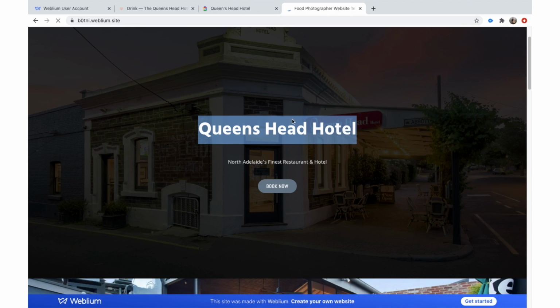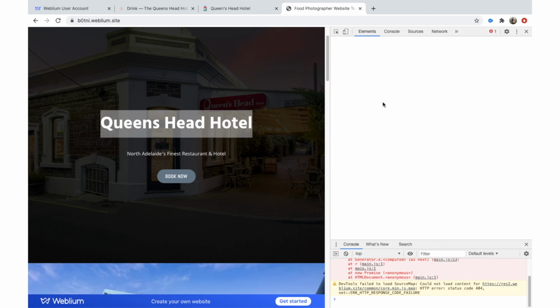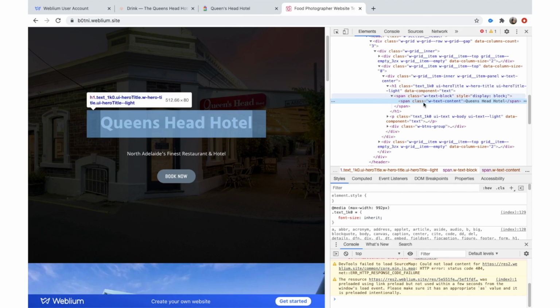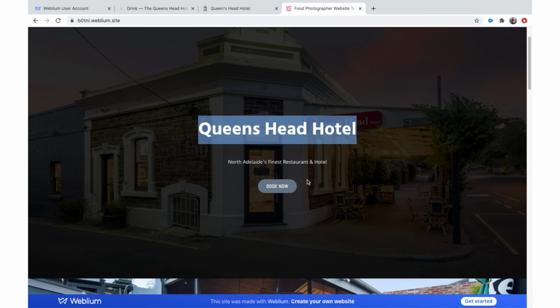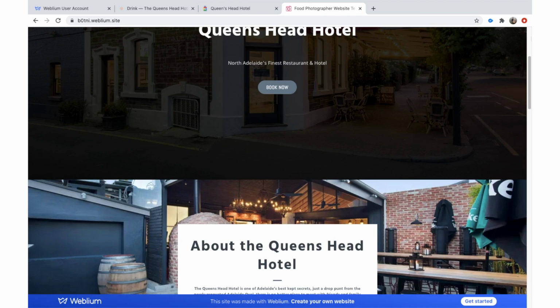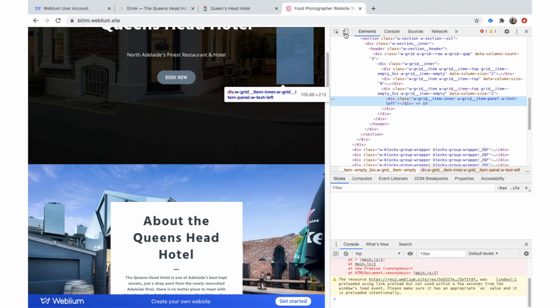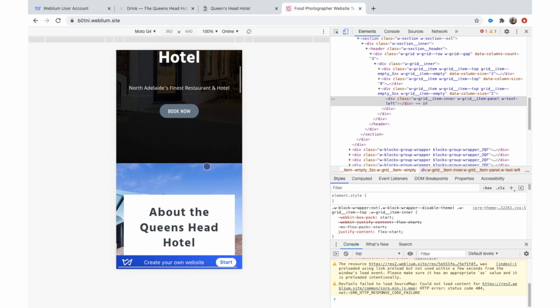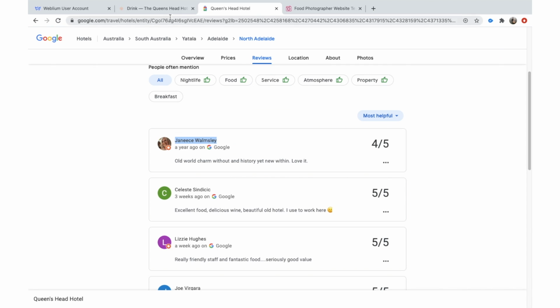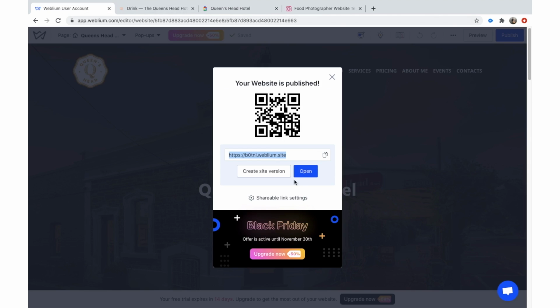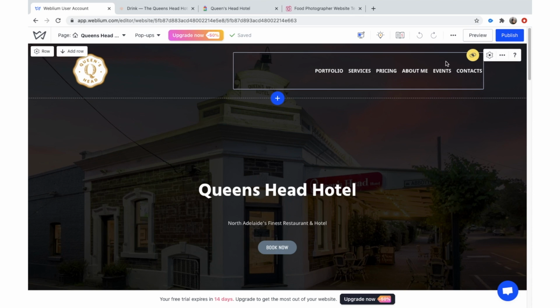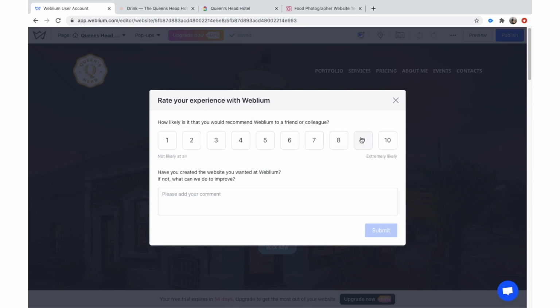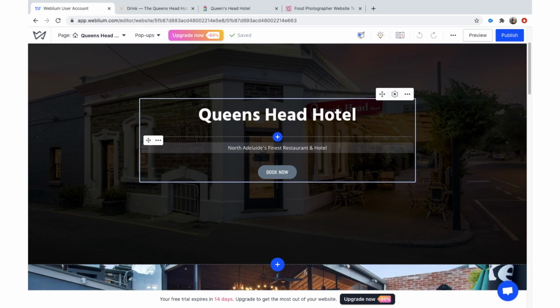Let's have a look if that's a H1 tag. It is H1, okay, so they've done a good job of that too. That's not too bad at all. If we go inspect, we can even have a look how it looks in mobile. Looks really good. Okay, they've done a really good job with this. Let's go back here. Okay, I'm quite happy with this. Now, let's not rate it, but I'm quite happy.